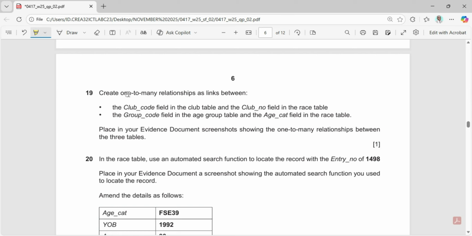Create one-to-many relationships as links between the club code field in the club table and the club number field in the race table. Then the group code field in the age group table and the age category field in the race table. So to do this, we are going to open the three tables created.